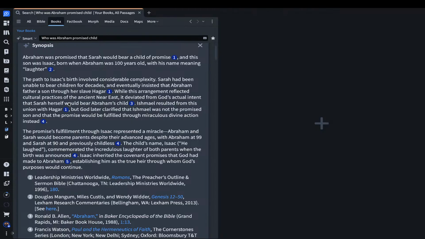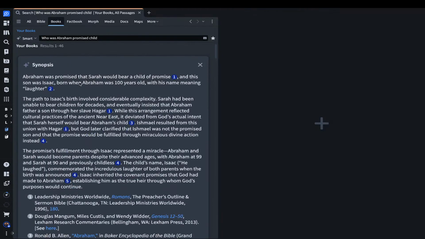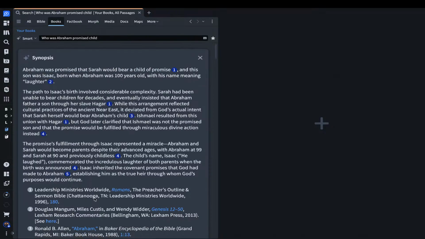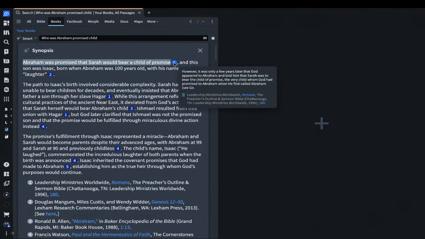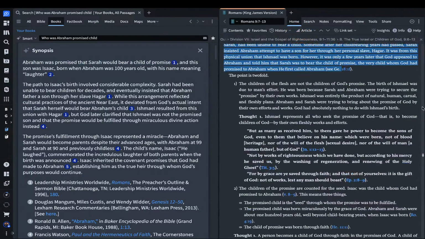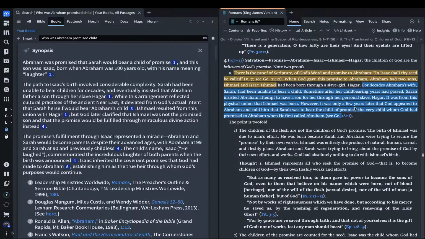Just say you want to continue to read what it says. I can hit that, and if I own the book, it's going to come up on the other side, and I can continue to read what the author was saying.